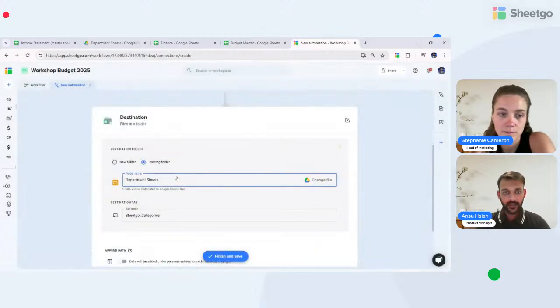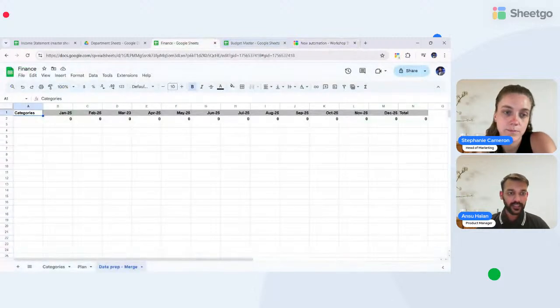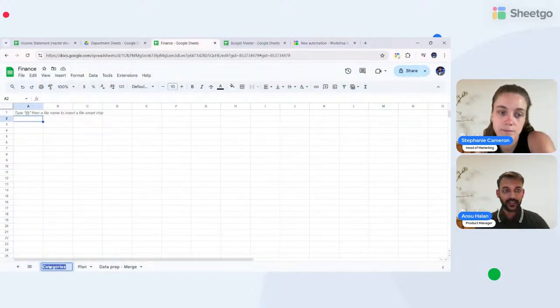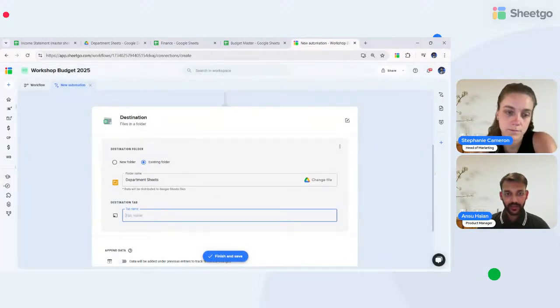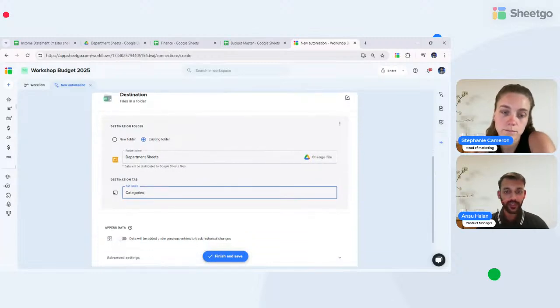Cool. And I have the tab called categories. So I want the data to come into this tab. So I'm just going to put the categories by copying it from there so that I don't miss out anything.